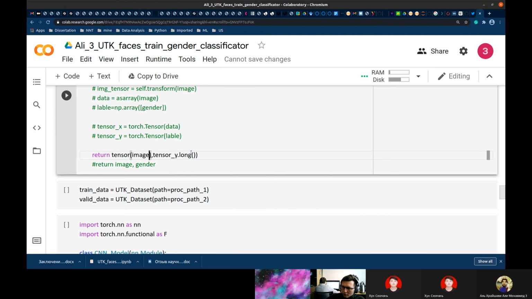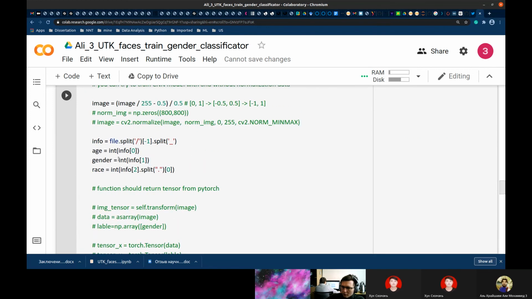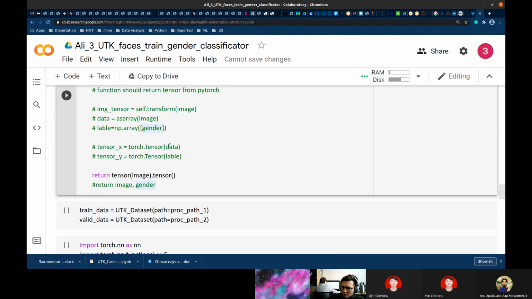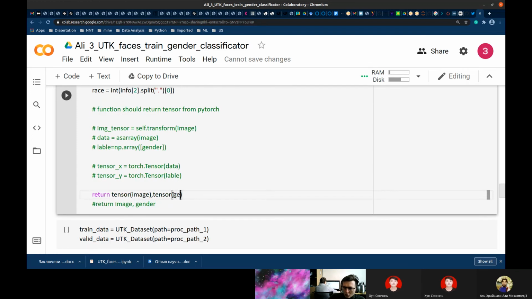from image, and tensor for gender, because we transform our string value into integer and we will get the value of gender, so just transform into tensor for PyTorch. Again, here we need to use transformation into float using PyTorch methods like this. Maybe now without, because if we get some errors, we just correct this one.